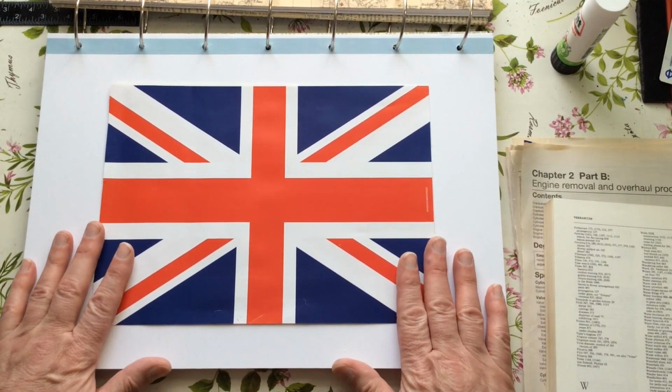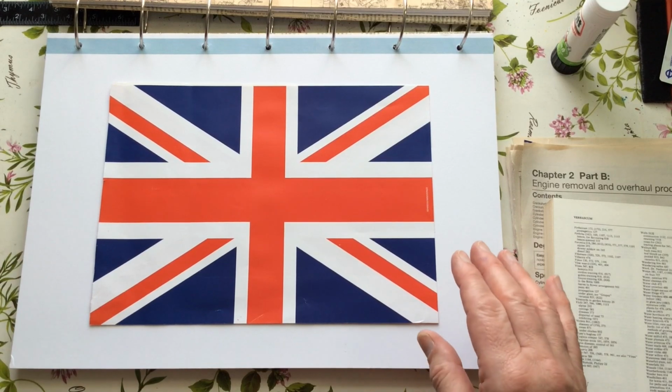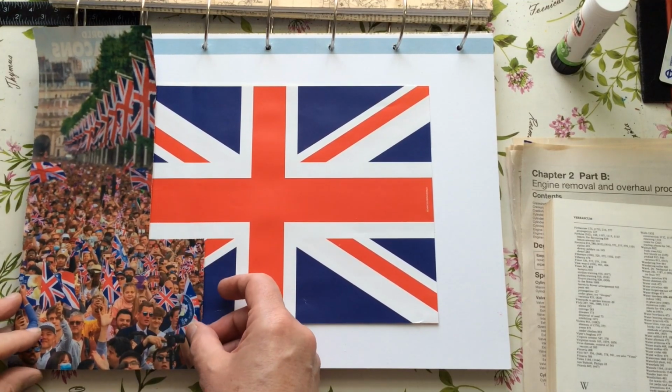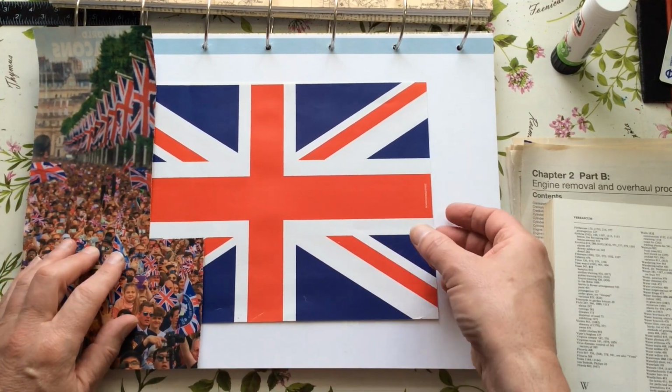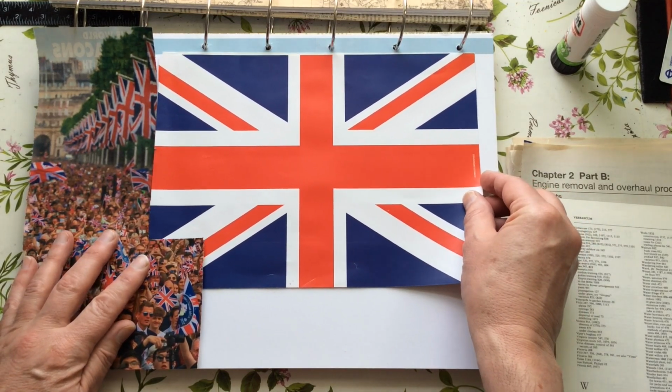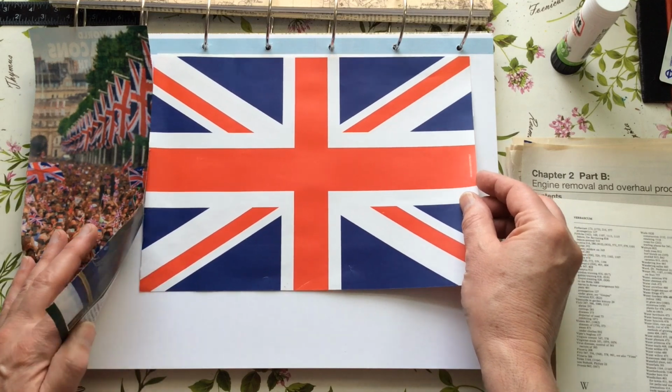So I think because it's such a big piece, it's pretty much going to go front and centre, and then everything else is going to go over it, or edges of it. I did have this piece that I found, which I really loved, so I just want to try and find out whereabouts I want this to go.